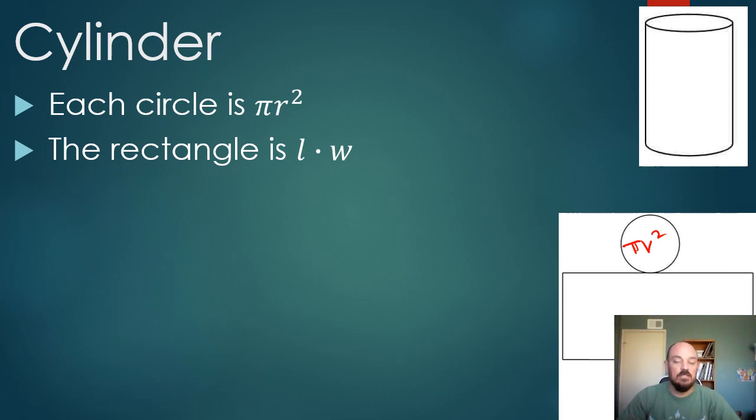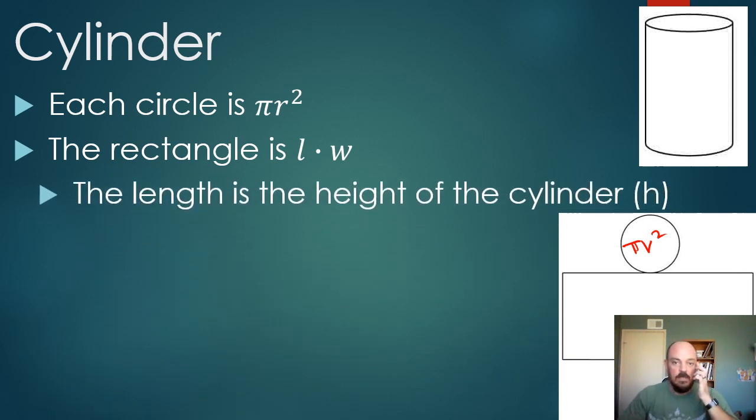We know the area of a rectangle is length times width, and in this picture, the length, or one of the sides, is the height of the cylinder. So remember, this right here, h, is the height of the cylinder. That's going to be the same as the height right here. That's going to be h also. So whatever the original height of the cylinder was, h, becomes either the length or the width of the rectangle. So the only other thing you need is the other component for that rectangle.